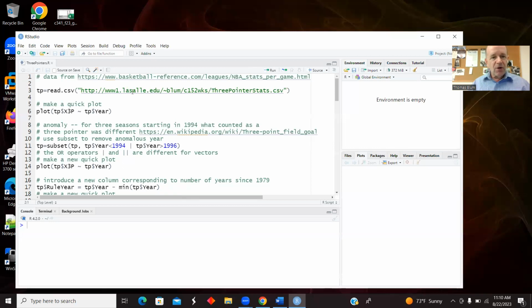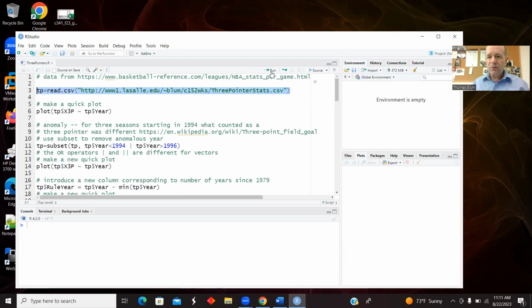That site has a lot of data, not just the 3-point data. To simplify my life, I threw it over to Excel, saved it to CSV, and just saved the 3-point stat part. So it's up on my website right now.